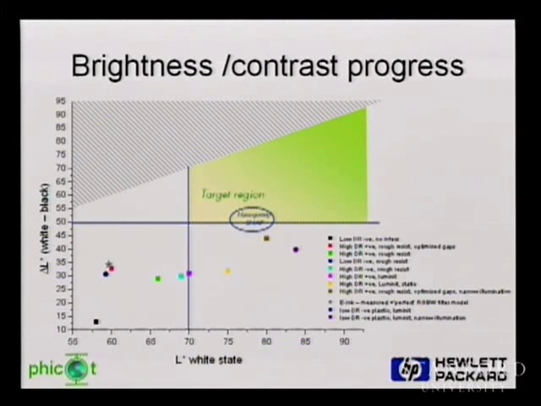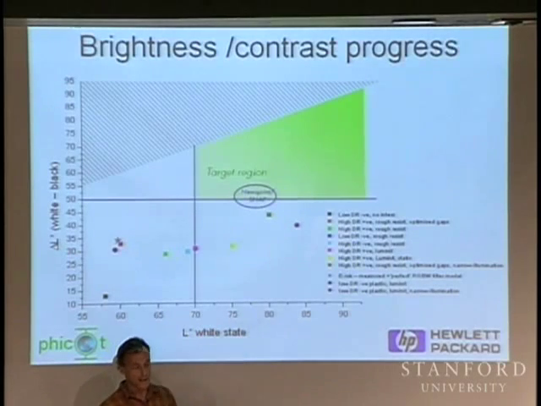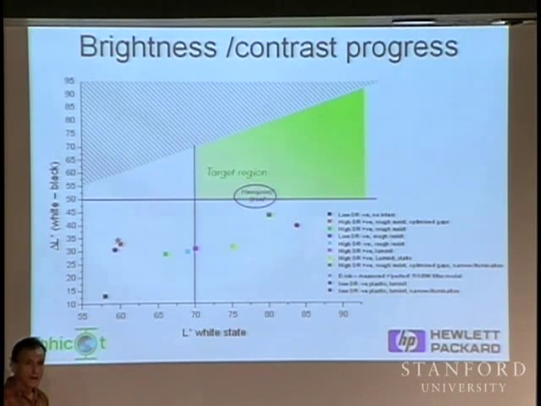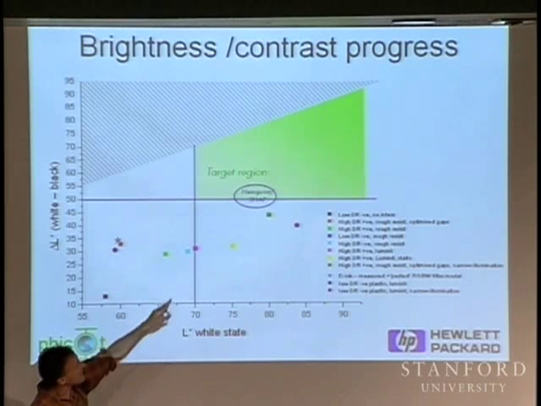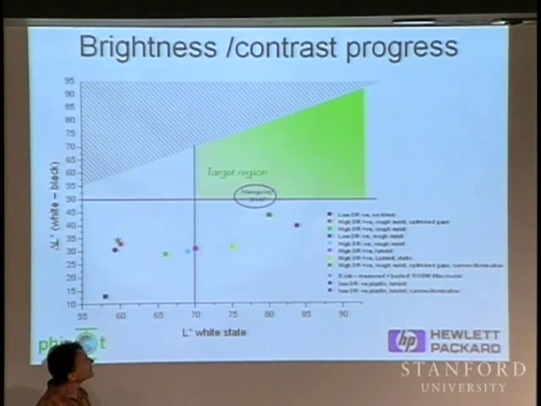But the SNAP specification, which is shown there on the circle on this plot, let me take a little bit of time just to explain what this plot really is. Even in a color display, the first thing that we really perceive about it is actually the reflectivity. So on this axis, we're showing L star, which we can interpret as the white state. So 100% is a perfect white. And then the second thing that we really see in a display is contrast, black or white or color. So on this axis, we're plotting the difference between the white and black states, or delta L star max. And for reference, the SNAP standard I was talking about is shown there in the circle.